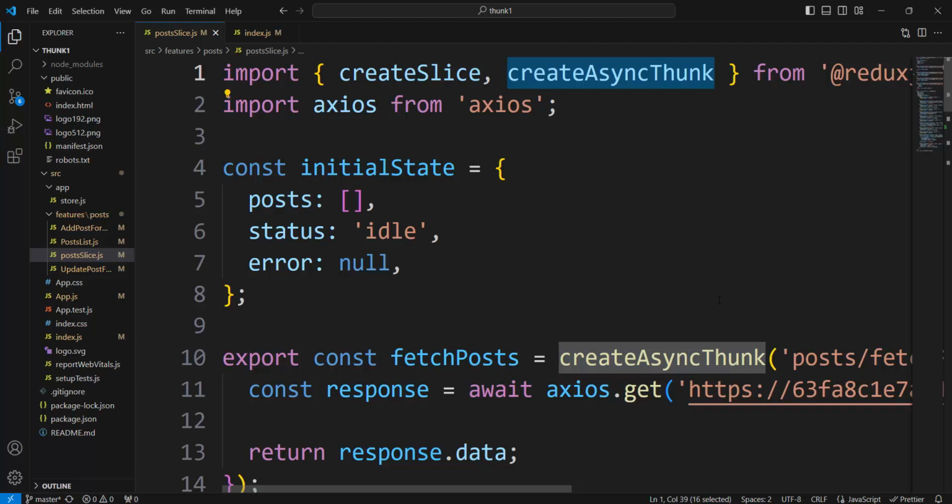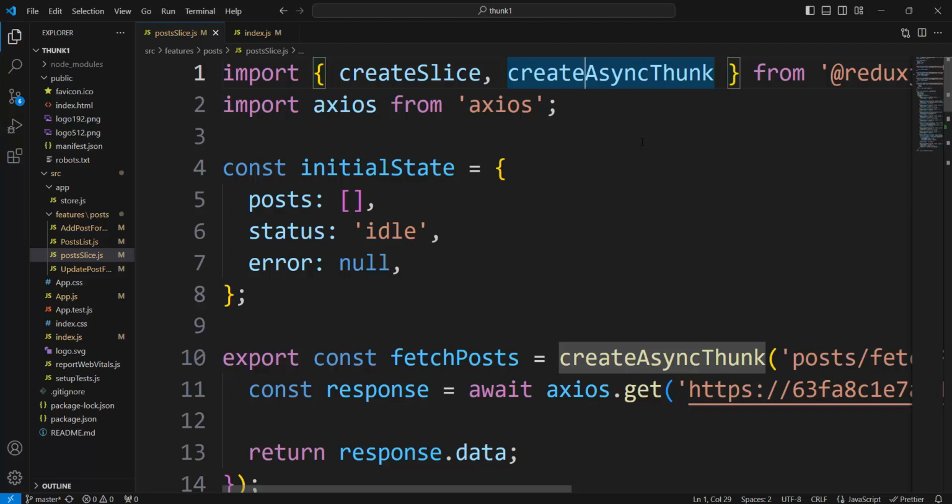And here JavaScript must go out and take data from outside. And Redux, as a state manager, must know what happened in that asynchronous process. Because of that the createAsyncThunk exists, and we need a thunk.